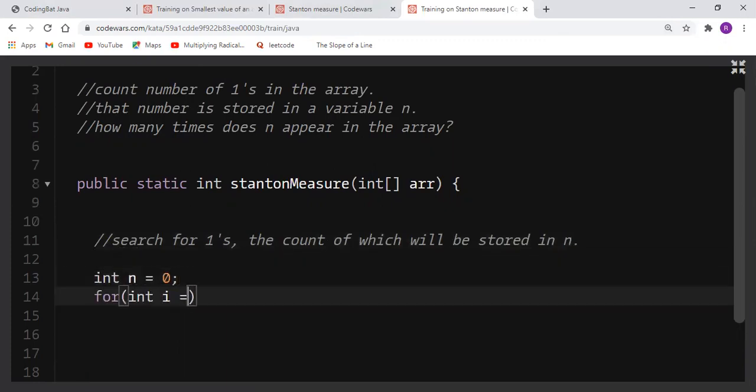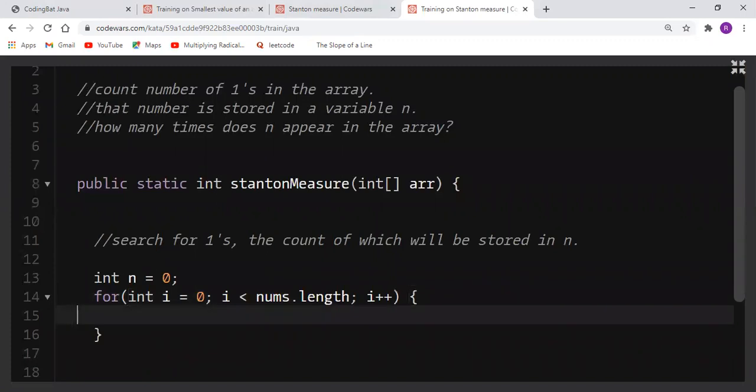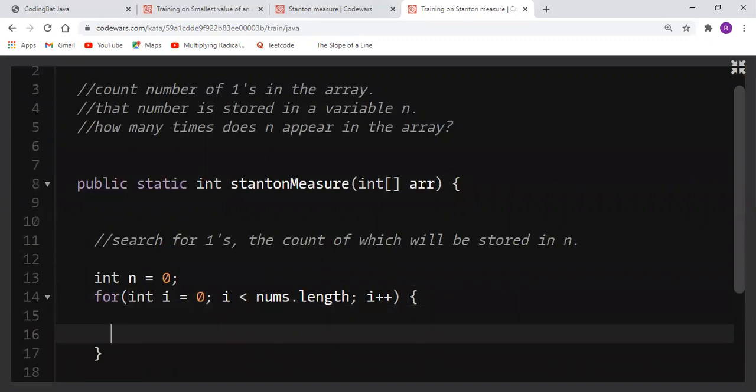So we're going to have another for loop. Well, it's actually not called nums, it's called ARR.